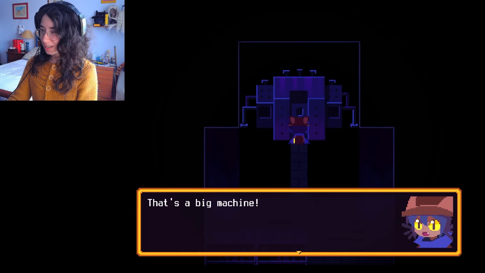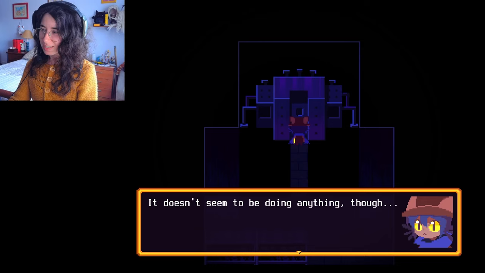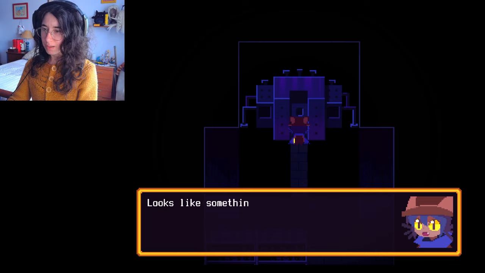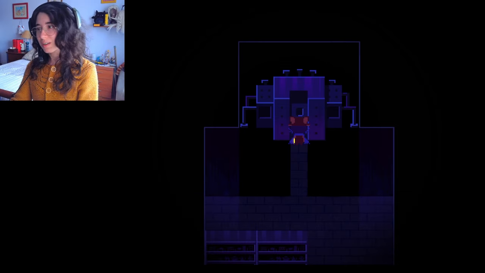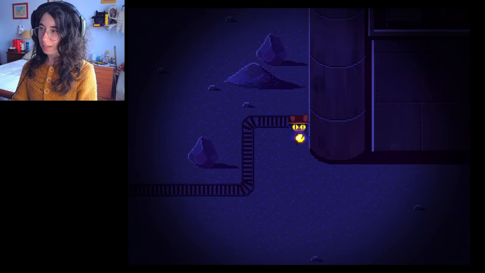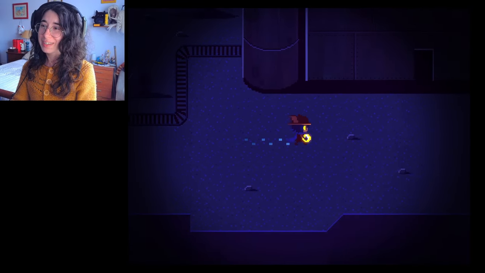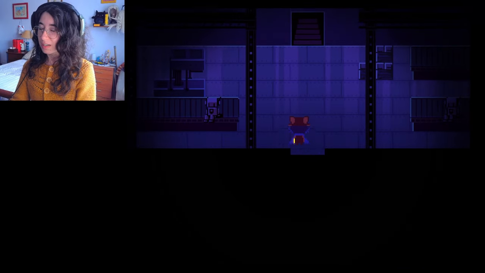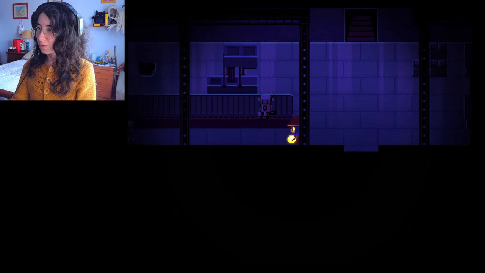And that machine. That's a big machine. It doesn't seem to be doing anything though. There's a rectangle shaped hole in the middle. Looks like something used to fit in here. Can I go through here? I cannot. I just ran into a wall. I'm sorry, NIKO. I'm sorry. That's a door. Okay, door. Door, door, door. Gosh, that was a sudden change of noise.